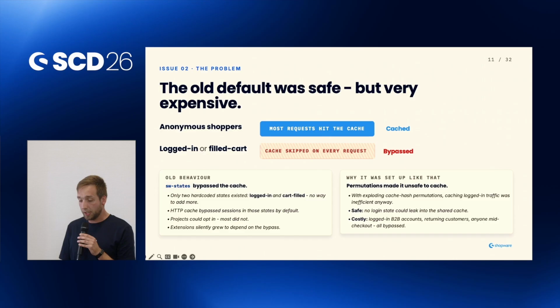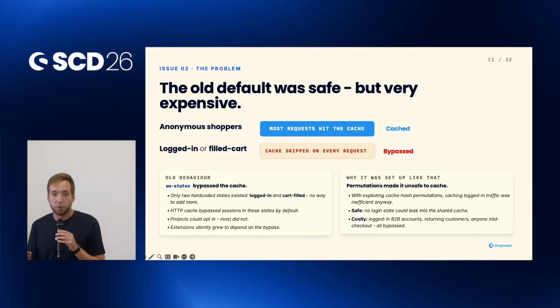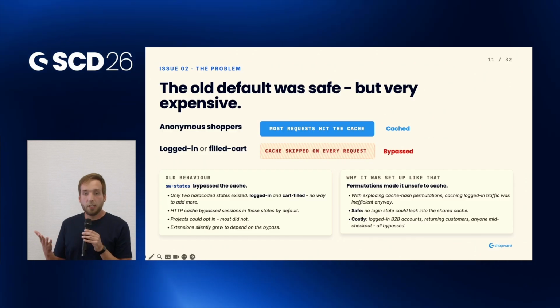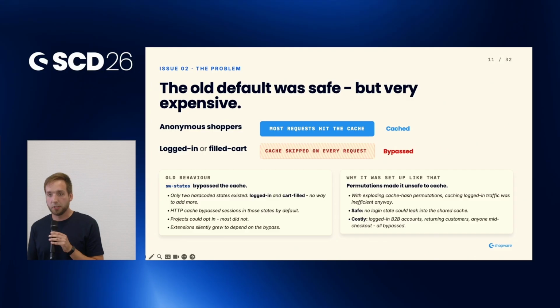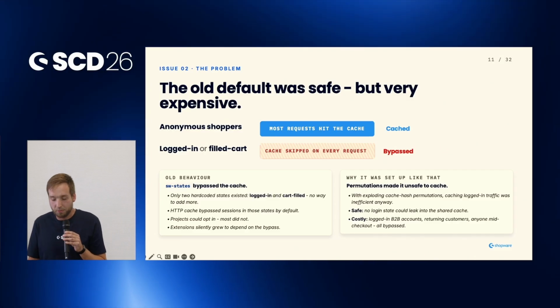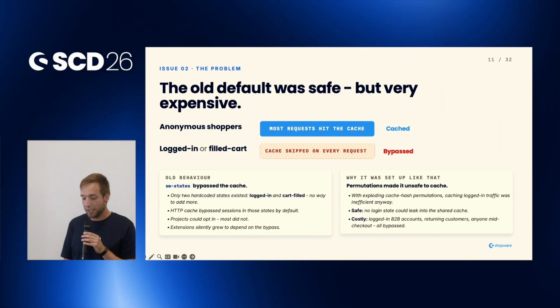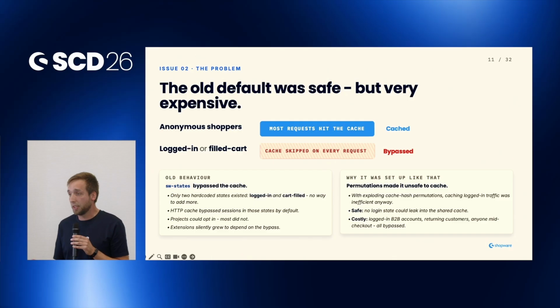But as we solved the permutation problem, now it also makes sense to start caching logged-in states and filled cart. The one thing is, before it was pretty safe. There was no way that customer-specific state could somehow end up in a cache and then be delivered to other customers, because we just said, okay, that never happens. We'll bypass the cache anyway when you're logged in. But as I already said, that was pretty costly.